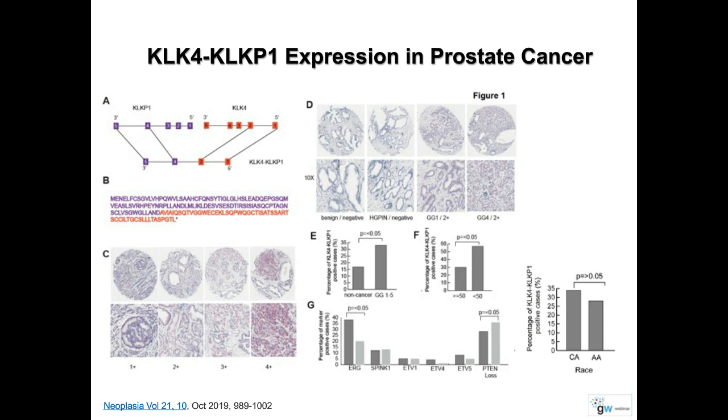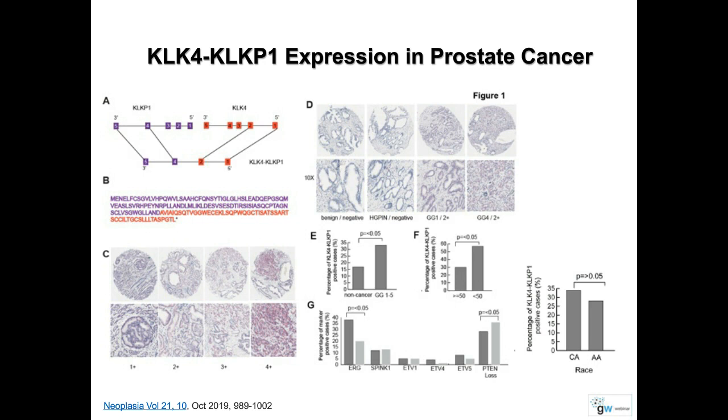Young men with prostate cancer are shown to have more of this gene fusion. Since prostate cancer has several other gene fusions, like TMPRSS2-ERG, we found that the KLK4 fusion is expressed more in the ERG fusion positive cancers. There is more concomitant expression. We also looked at the racial disparity perspective, whether both African American and Caucasian patients show it, and we found an equal level of expression in both races. We found slightly more cases in Caucasian patients, but the difference is not statistically significant.